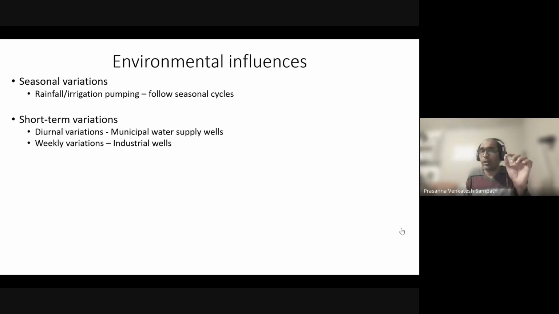Correct. What I'm talking about here is the impact on groundwater levels. So when there is a peak demand, to support that demand, you will have to pump out a certain quantum of water. Now it depends on what that demand is and so on. But when you pump out that water, it is going to have an impact on the groundwater levels in the nearby regions, right? Now the demand is not going to continue for the entire day. You might have a peak demand at a certain time. To cater to that, you pump out the water, and then after that you stop. So the water levels will begin to recover again.